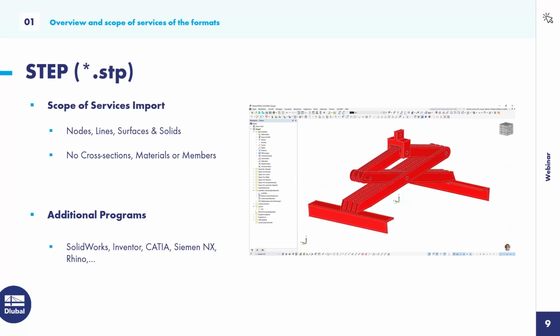And therefore, I think the use case is not so much for beam structures or typical buildings. I think it has a use case if you have, for example, such mechanical engineering structures, where you have more complex shapes, roundings, and so on. Structures that require a lot of manual work to define them. And to simplify that, I would say the STEP import could be helpful. And I want to show it, of course.